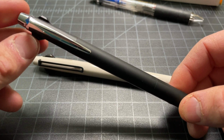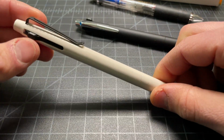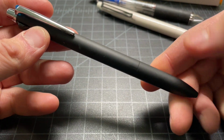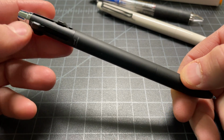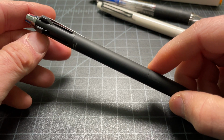This is the previous Jetstream Prime 3 color. This is the pen that's been replaced with this new model. If you recall, this was pretty standard of a Jetstream Prime from maybe 3 or 4 years ago. And this one is a 3 color, so 1, 2, 3 sliders, all metal body, all matte black, which was the most common of the Jetstream Prime.